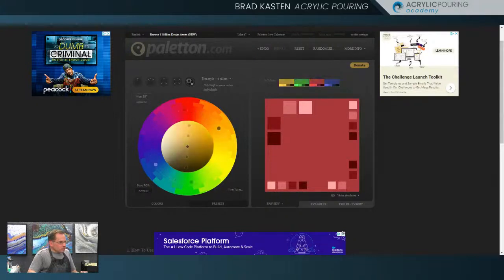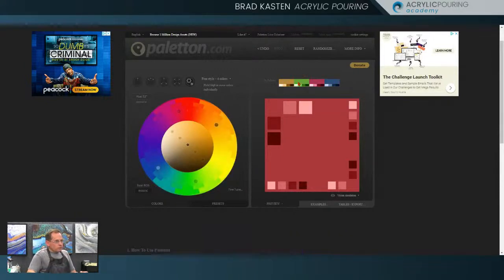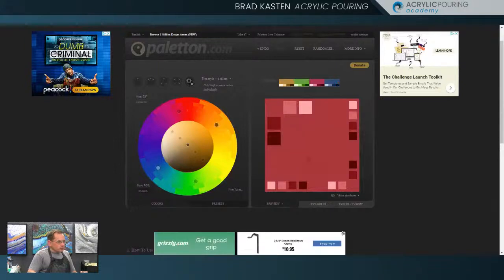But it can be kind of fun just to play around with moving these little dots and seeing what happens. The dots in the center will change the lightness and darkness of the different colors up in your little preview box here, but this should be big down here, which I don't understand why. So sorry about that. It's a funky site. I use this one a little bit, but not too often.